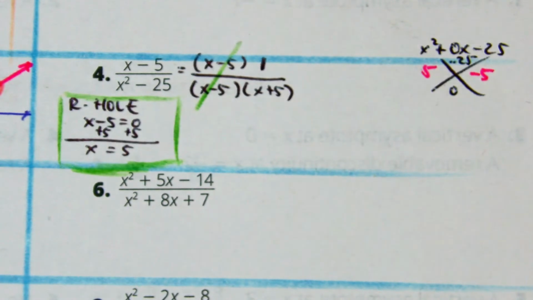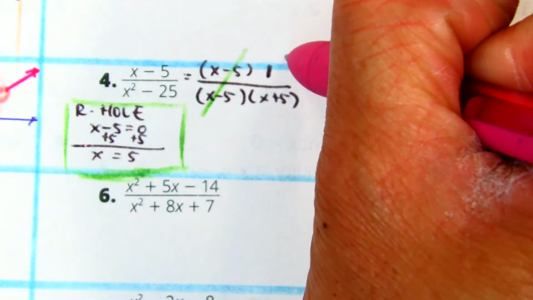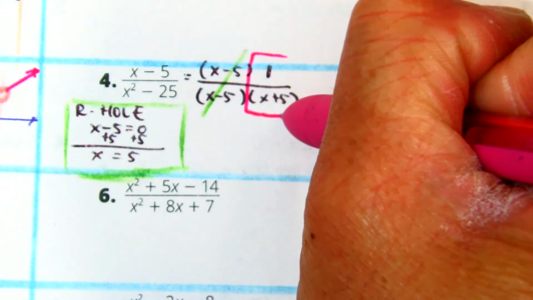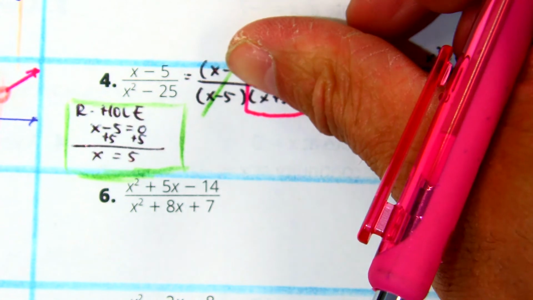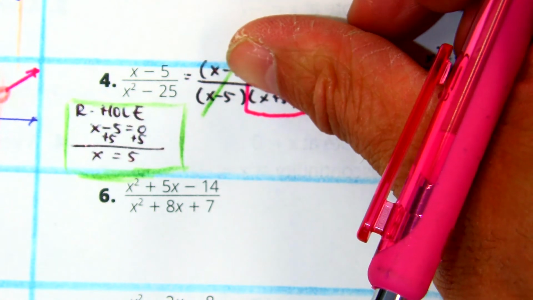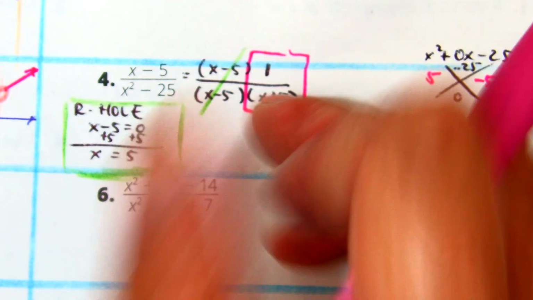Nancy, what did I not cross off? Yeah. So, highlight in a different color. This is what you're going to graph. The reason why I put the 1 there is you are not graphing x plus 5. That would be wrong. That would be linear. That would be a different example. Now I have 1 over x plus 5. You're actually going to have a rational function. Let's graph it.